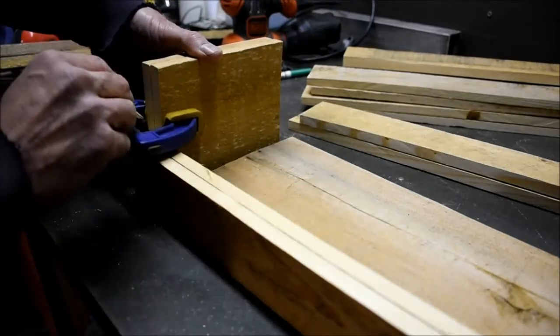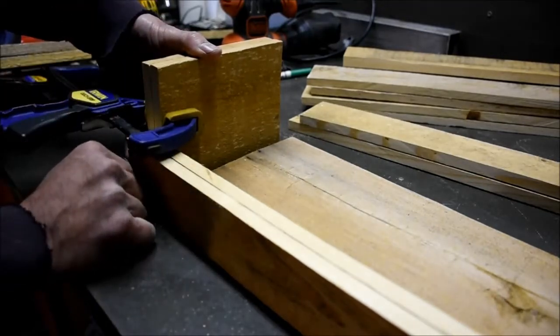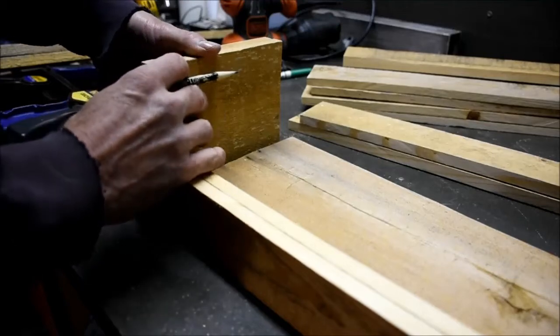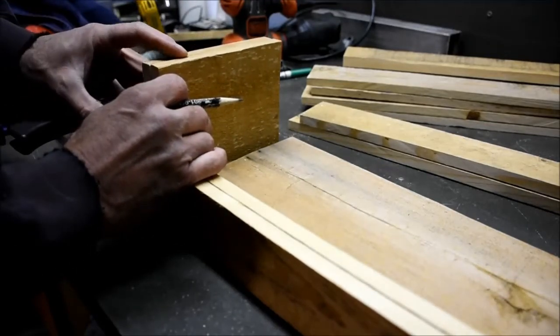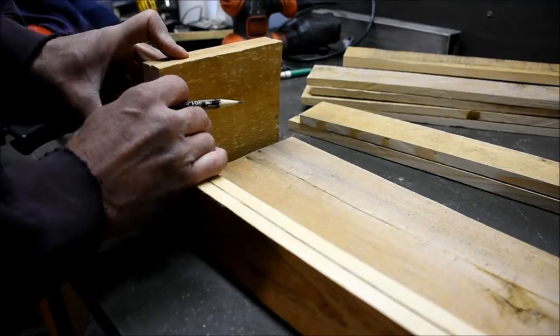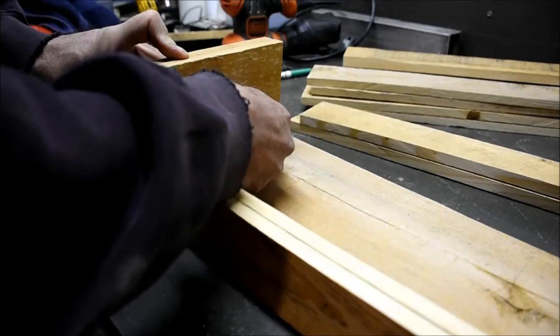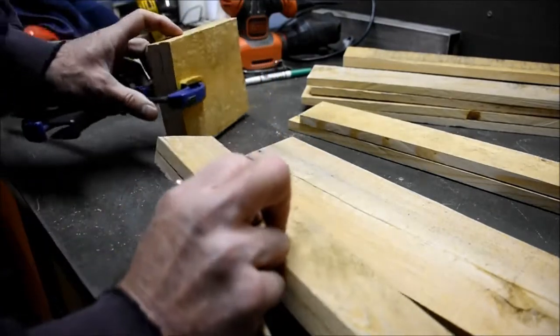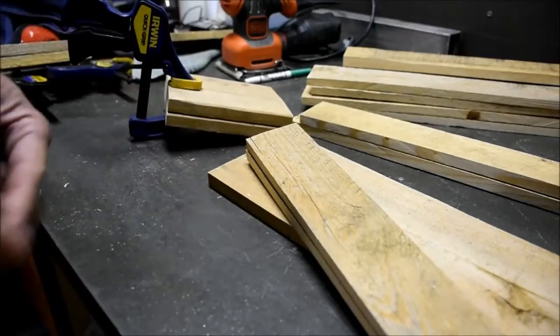So on this edge here, everything is flush. These two side pieces and the two end pieces, they're all flush down here. What I'm going to do now is transfer a mark on the inside there. Got this mark. Now I'm going to add 9 inches to that.